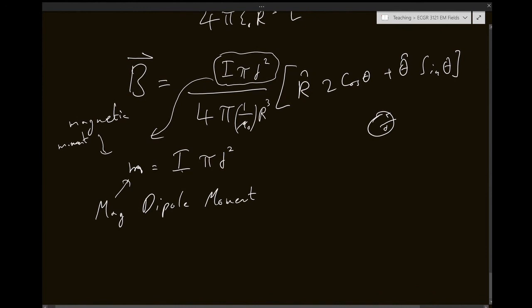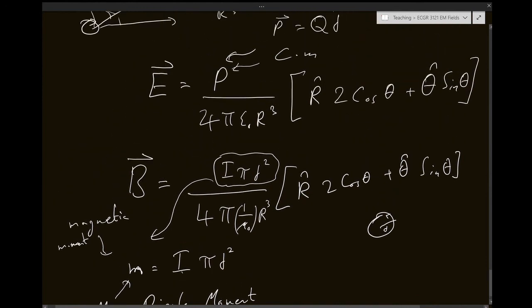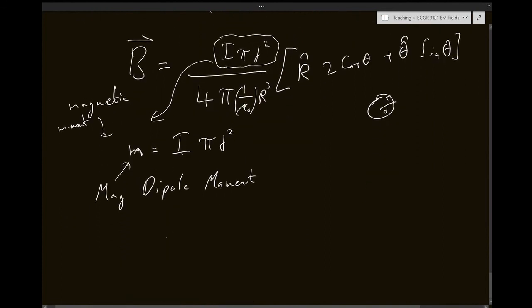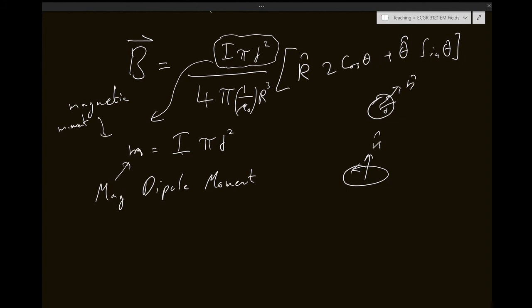right? So that's interesting. Of course, the electrical dipole has direction. In a similar manner, the magnetic dipole has a direction. What's the direction? The direction is just the orientation of the surface area, right? So this is the dipole. The orientation of the surface area using the right-hand rule is the direction of the orientation of the area of the loop. It can be defined as the direction of the magnetic dipole.